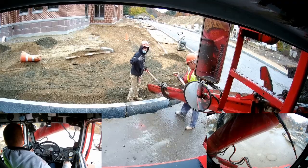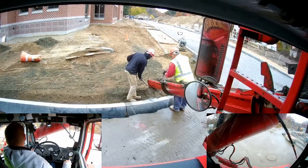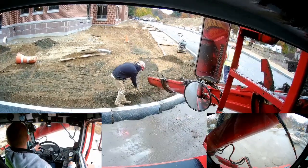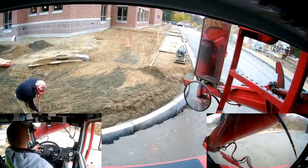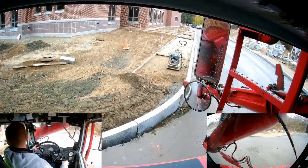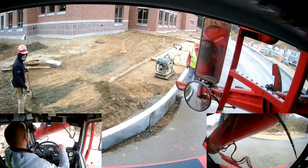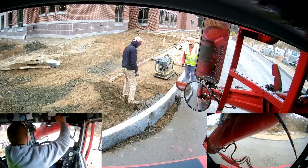At this point, I was communicating with the crew that I needed to realign myself to get closer. Whereas if I had both of my add-on chutes, I may have been able to make it work and not have to realign. But it's not a huge deal. What I ended up doing was pulling back up to then do the front side, and then realigned to do the back side and then the front side again. Not a huge deal.